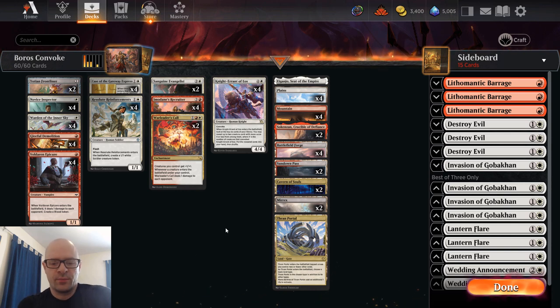Hey guys, we're back for some more Standard here on the ladder, and I wanted to revisit the Boros Convoke deck after getting completely destroyed by it yesterday on the ladder with Mono Red. So I had a look at mtgdecks.net, and I found a list here.